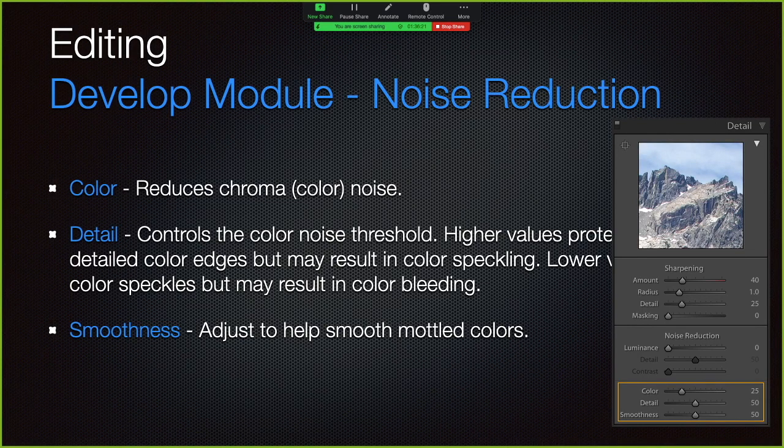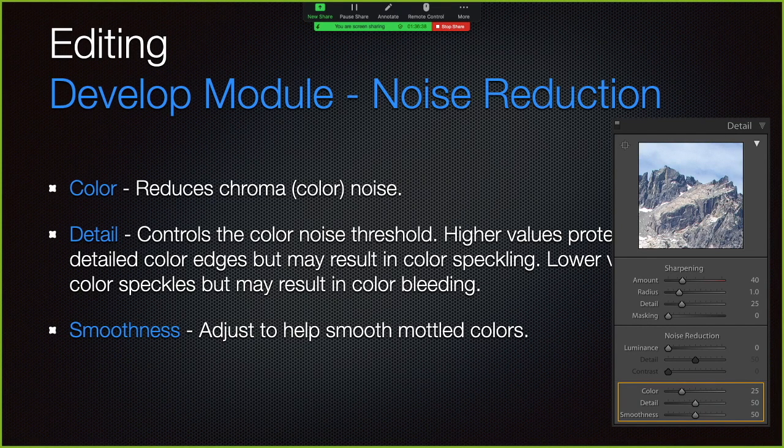Color noise is something that can happen from a raw file as well. Usually it's more like splotchy colors in an area, and again, you're not going to usually see this because it's already applied a little bit. But if you see it, you can drag this up or down. If you take a raw file and drag this all the way down, you might be able to actually see it, if you want to see what that looks like.